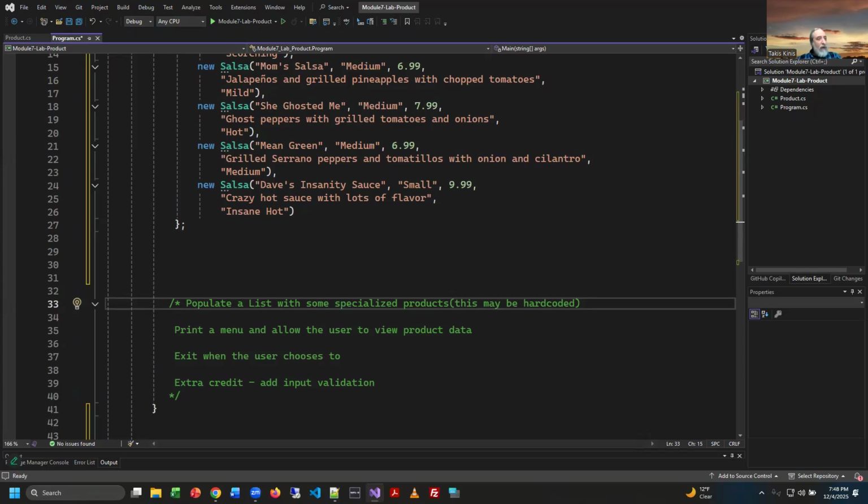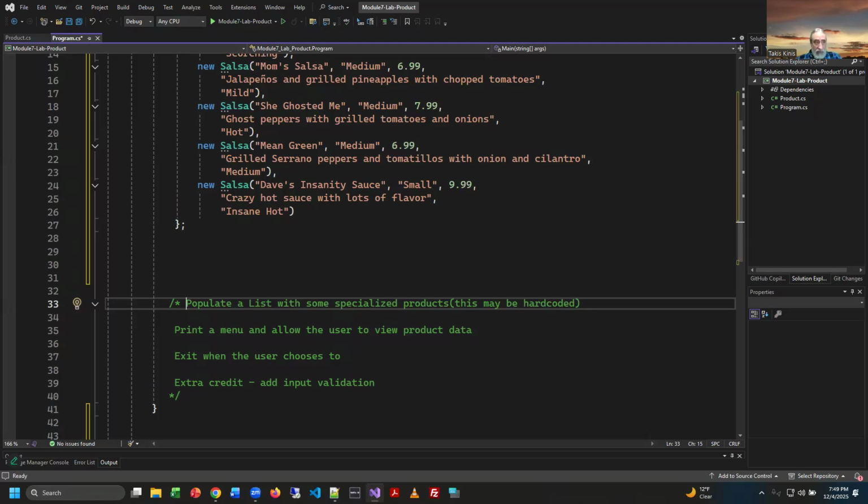Now, when I think about, okay, well, we're going to put a menu on the screen, what might make a lot of sense, and this is just how my brain thinks, is why don't I write a function to do that, right? Because if the user's always going to go back to the menu to make their choices, it's going to happen more than once, and I don't want to rewrite the menu every time or have it hard coded in a loop.